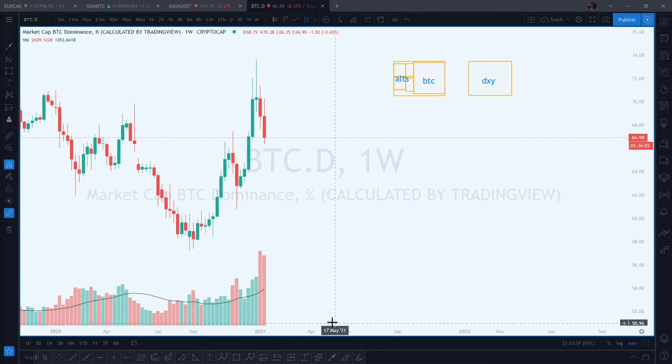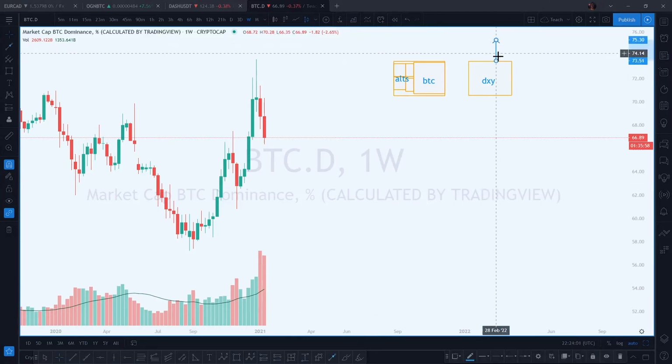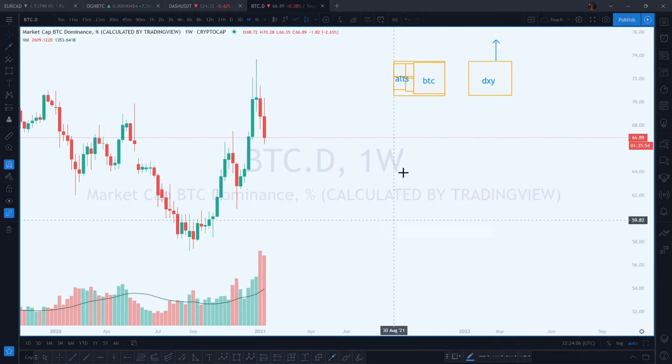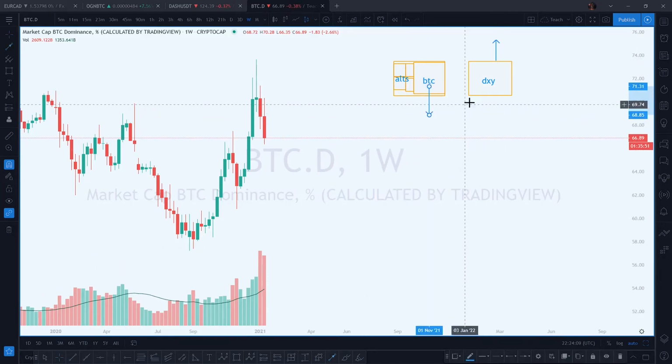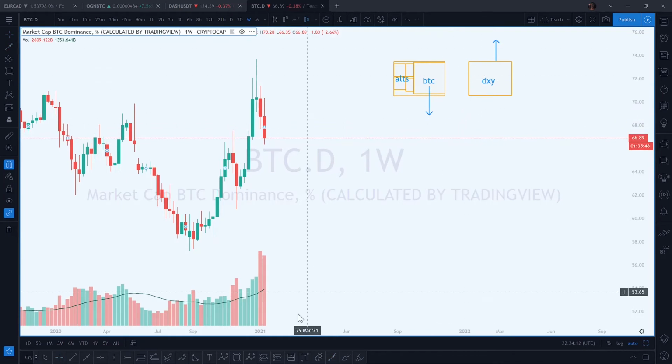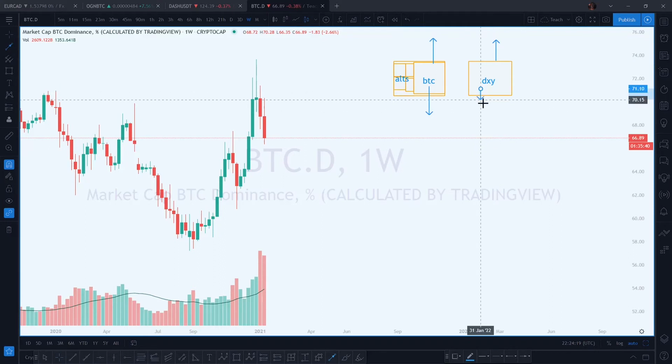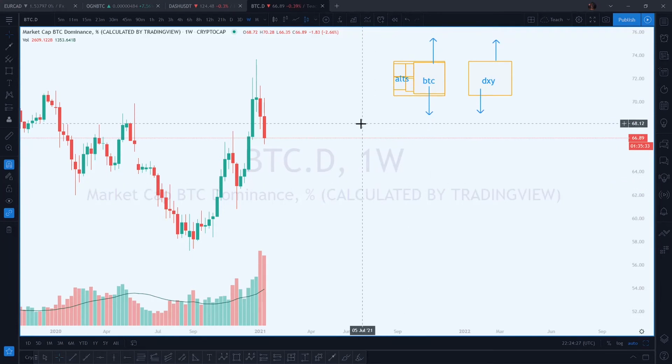Now, normally when we have this one rising, we should have BTC dropping, right? Because money is flowing from BTC into dollar. So this one is dropping while this one is rising. And when this one is rising, this one is dropping. But then now we have alts paired against USDT. So back in the days when BTC was a gateway, when we had only Bitcoin, if you wanted to buy any other altcoin, you had to go through Bitcoin before you could access any other altcoin.